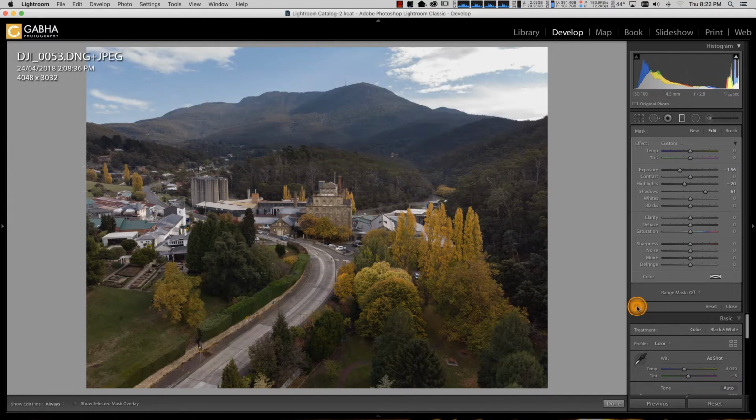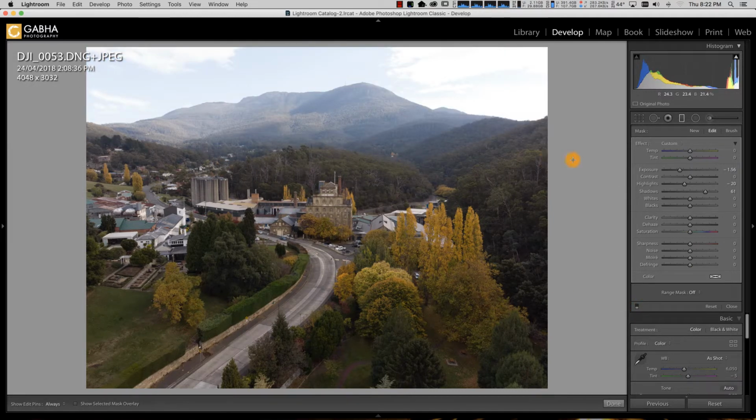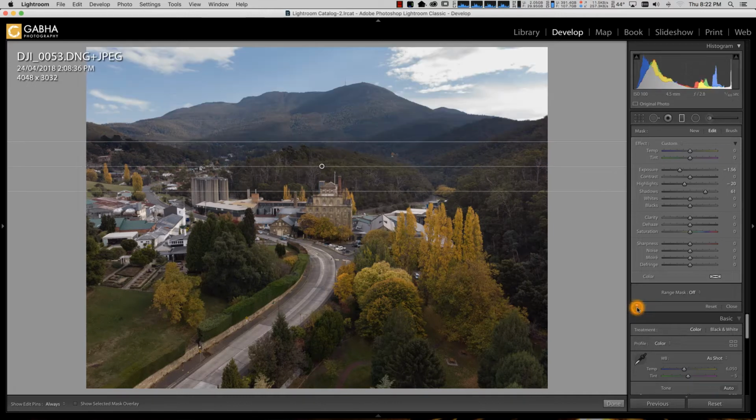So you can see that here it does not affect this area as much anymore. So that's another little way you can use the gradient filter. Darken the area that you want and then pull the shadow slider across to make the shadows that have gotten darker, make them brighter. So that's the second way we can use the gradient filter.